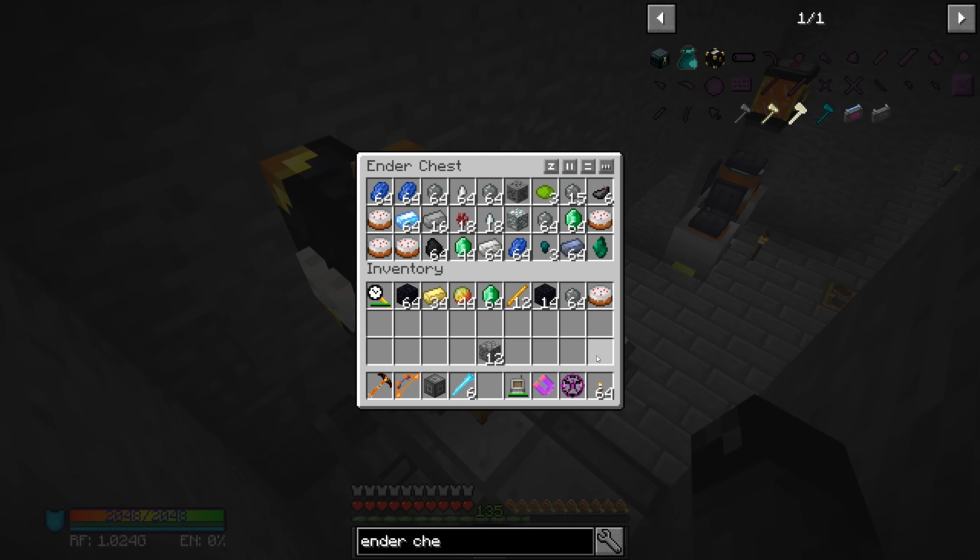It doesn't really look like it, does it? I guess cakes are kind of an issue. We really don't need all those cakes, and those are taking up a stack per slot. But again, we're just not keeping up here. Yeah, we're making things a little bit too fast for refined storage to keep up.